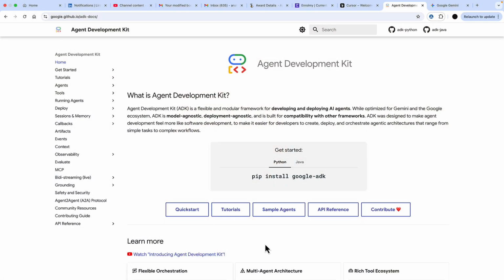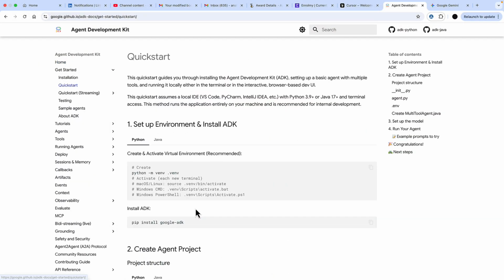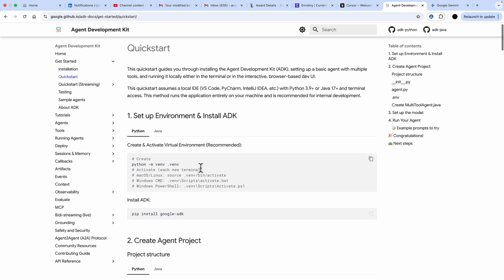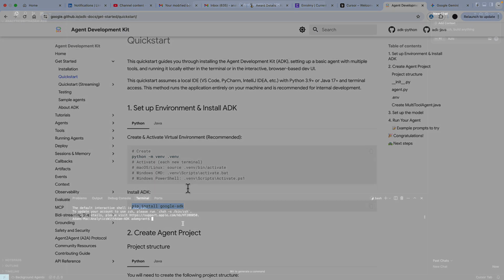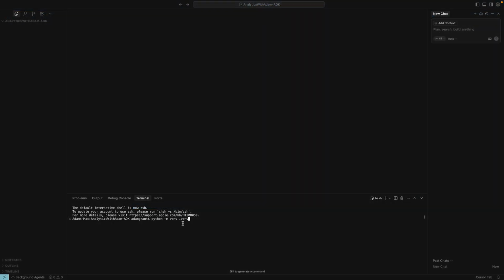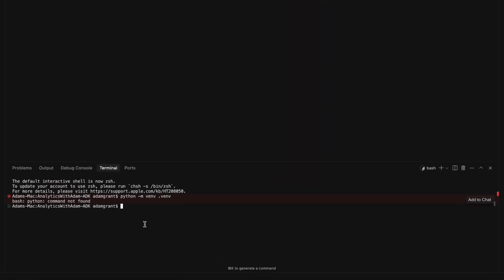With ADK, there is a little setup involved in your environment. So just a quick start guide in the documentation is the best place to get started with this. I'm going to go through it over in Cursor, but this is your reference and I'll leave a link to that down below. I'm in Cursor here, and what I'm going to do is just install a virtual environment, and then I'm activating that virtual environment. And now I have a virtual environment where I can install any installs I want to do.